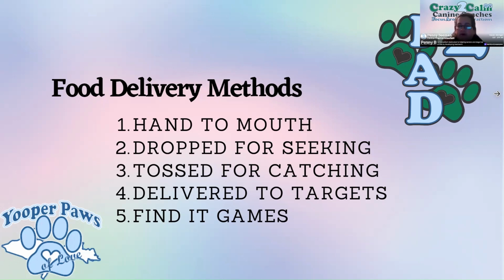So then there's also the toss for catching. A lot of people will teach this as a trick, and it's great as a trick. It's one of those fun things that we can just encourage our dogs to do for fun, teach them how to catch the treat. But if they're good at it and they enjoy it, we can then use that game when we're training other things to make it more motivating, because some dogs are more motivated by the ability to move. By tossing the treat up in the air for them to catch, they're getting to move, and they're also keeping focus on us, which is usually what we're going for.